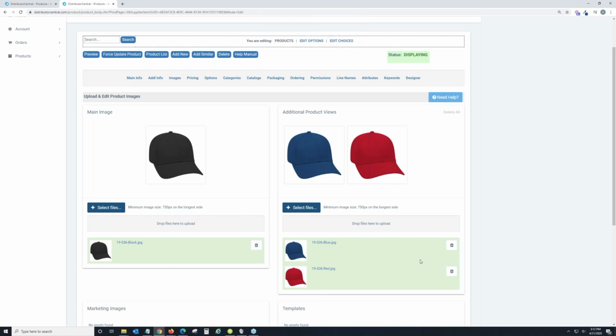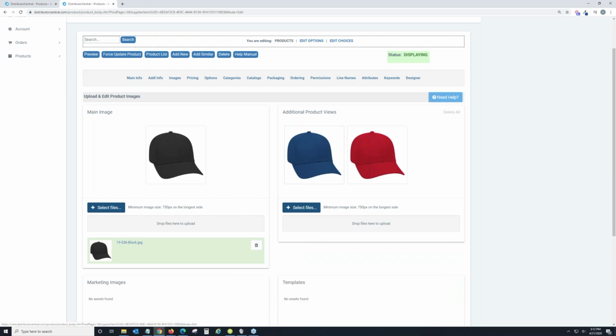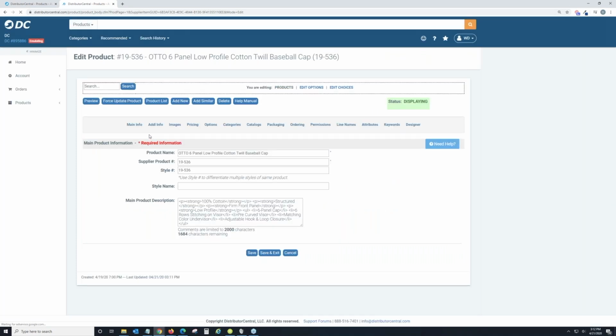The way we're going to set it up is you'll see all the images available because we're going to base it off of what we call a style number. So I'll get rid of these real quick. Go over to my home, my main info. And you see right here where it says style number, and it's already got a style number in there. I'm going to change that to the color.